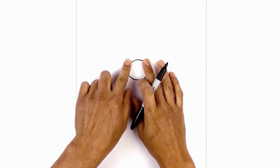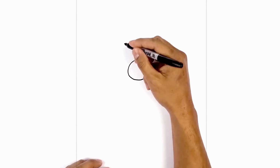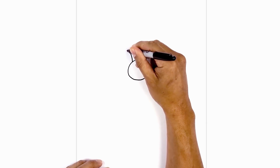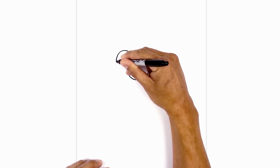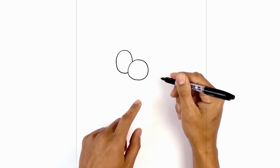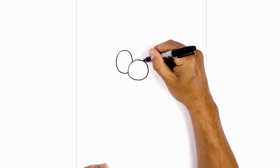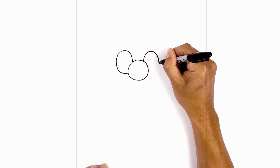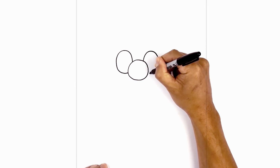Now we're going to tuck the eyes in behind the nose. So on the left side, we're going to draw an oval. Starting from the left side at the top here, we're going to curve up towards the top of the eye, round it out, and then just pull that in towards the side of the nose. Now we're going to take that and flip it over on the right side. Starting from the right side of the nose, we're going to curve up towards the top, and pull that in towards the side of the nose.